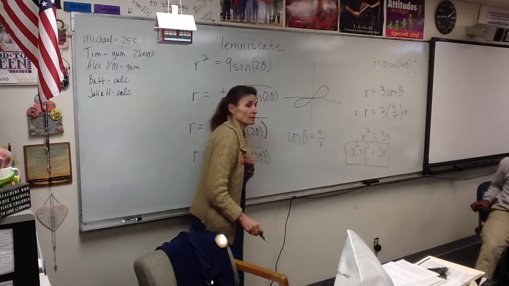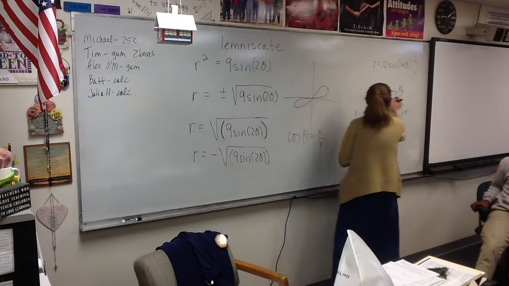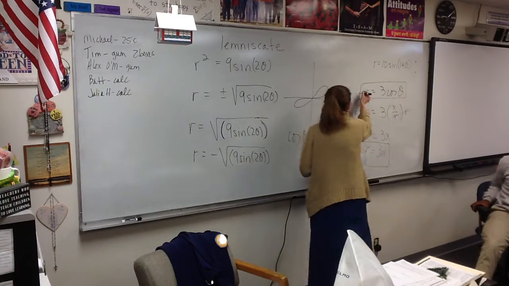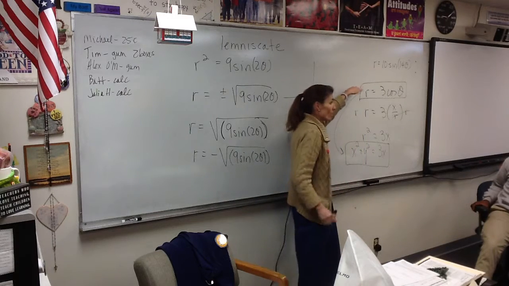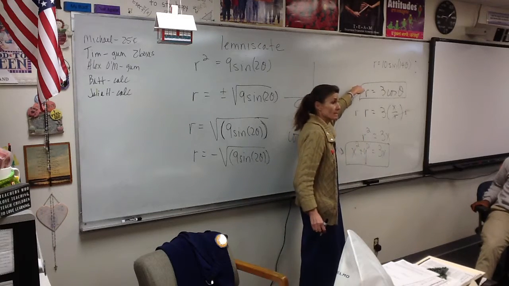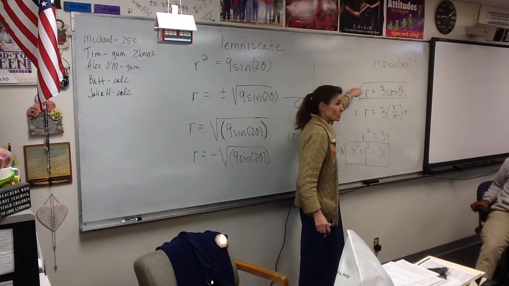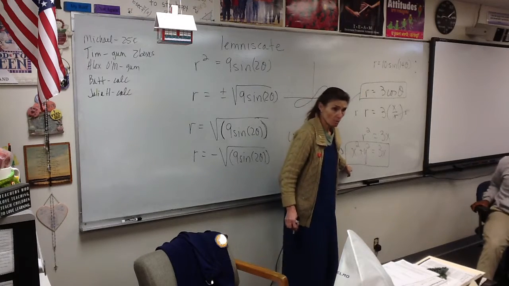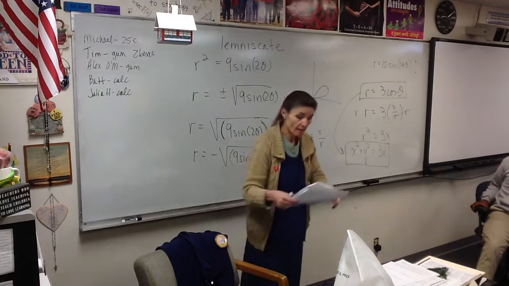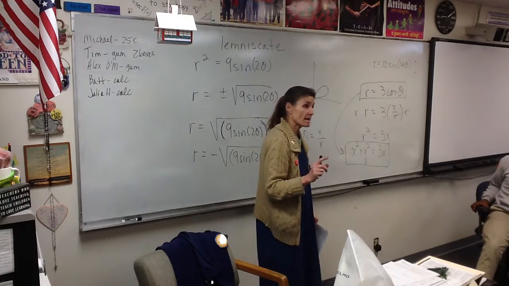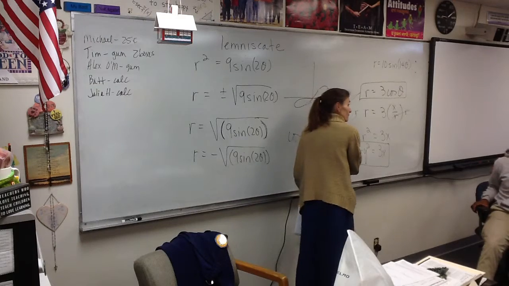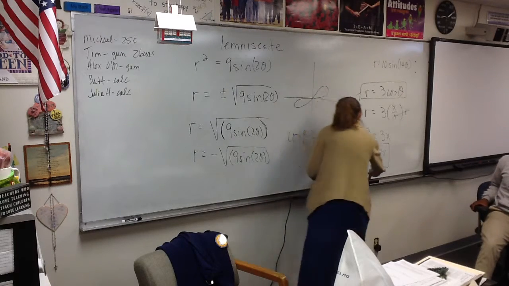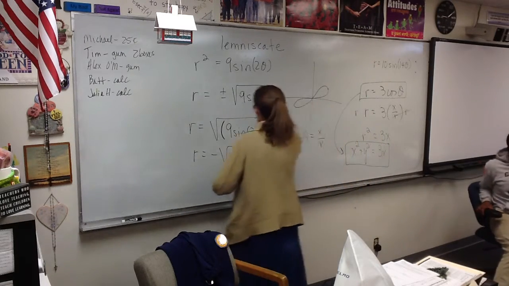Now, I want you to look at what you started with and what I ended with. What are the variables in this top equation? R and theta. So this is a polar equation. What are the variables in our answer down here? X and Y. Your directions said convert to a rectangular equation. We did that. So quickly, let's go through the same steps with letter B.